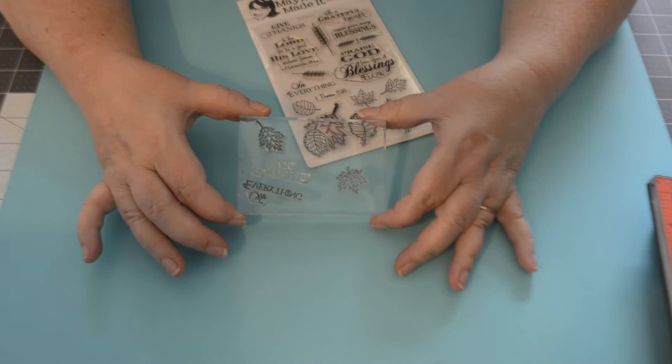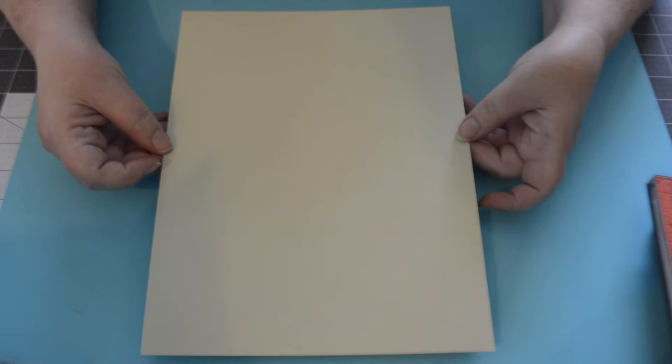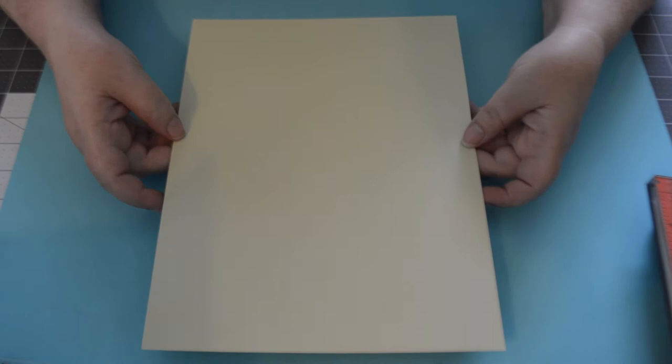and I always know where they're at. Now, you're also going to need for your card base a sheet of 8.5 by 11 cardstock, and I cut it in half horizontally and then I scored it at 4.25, and you're going to get two A2 size cards out of this. And this is almost kind of a real pale green, but you could use any color for the base you like. For my mats, I use paper from a shimmer cardstock stack.